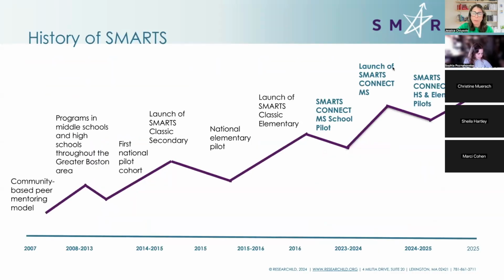This trajectory I really like because it just shows you the scope of our curriculum and how it started back in 2007 with some mentoring and programming and working with schools in the greater Boston area, and then how our first pilots and our classic programs developed in 2014. And now we're really pushing forward with our middle school, elementary, and high school curriculums just in the past couple of years. So the Connect curriculums are taking on their own life and trajectory themselves.